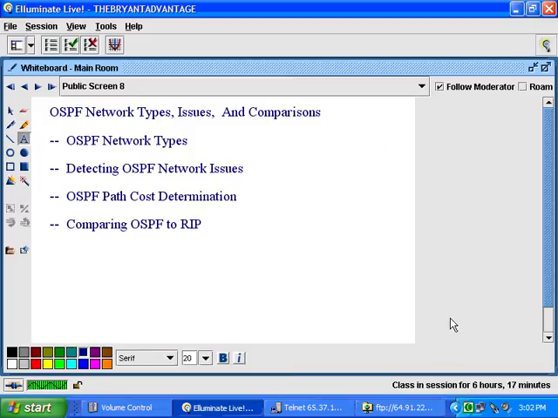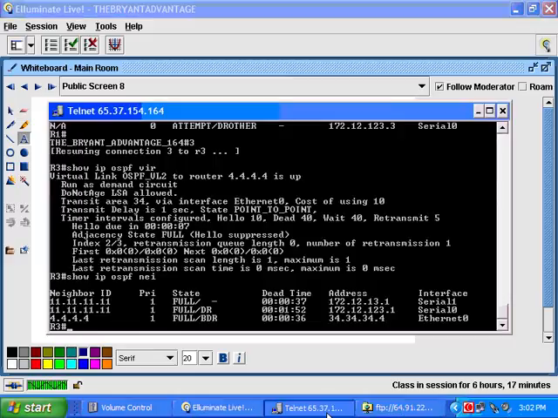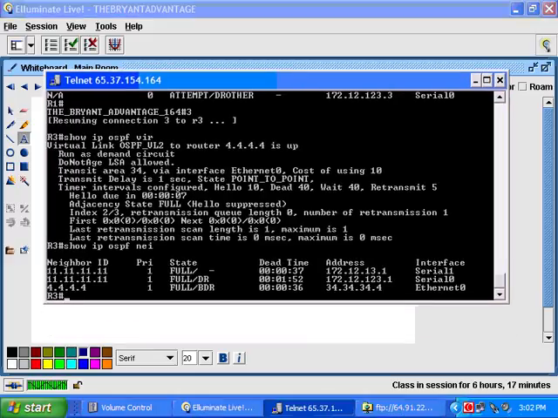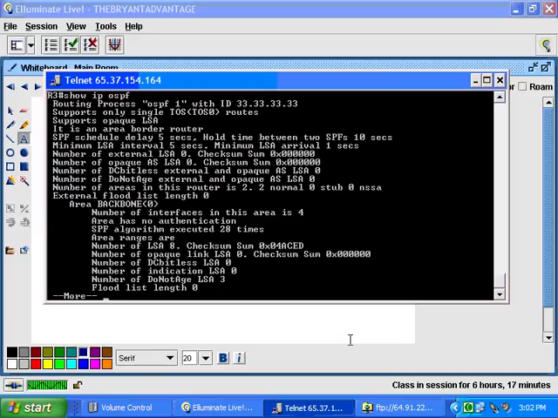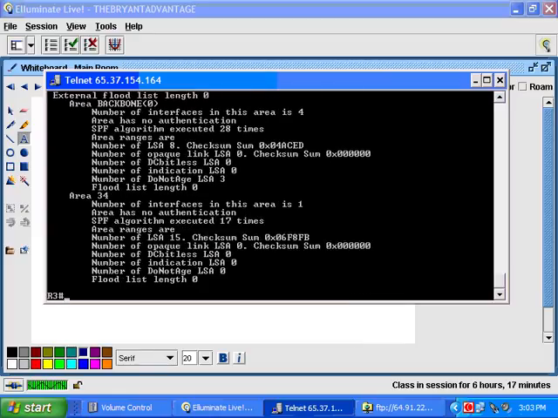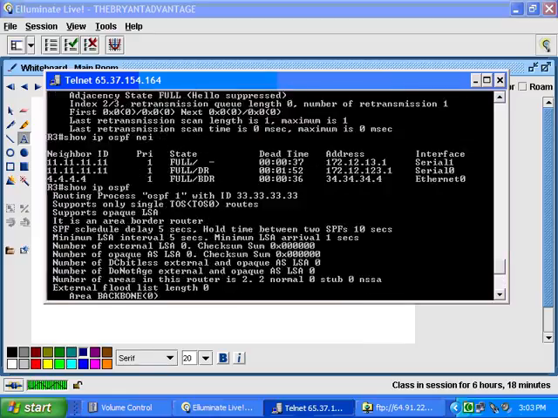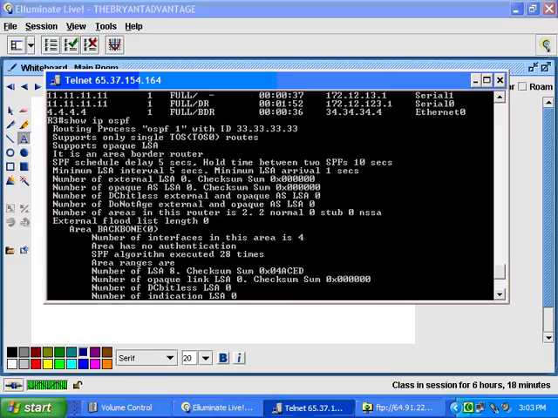One other command that's really handy for detecting an OSPF network problem is not a debug command, it's a common show command. You tend to see this one not run as often simply because the output is so huge. And that's simply show ip ospf. And believe it or not, after all the typing we've done for some of the commands, that's it. But show ip ospf does give you quite a bit of information. It does show you your local RID, that kind of thing.